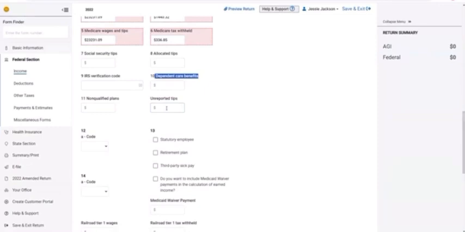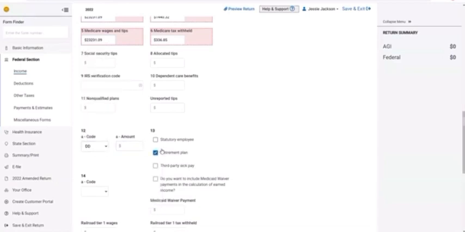Next, I will go into the codes. So the codes, any codes that are listed on the W-2, this is where you would enter that information. So if it's code A, you select code A, enter the dollar amount for code A. If it's code double D or DD, you enter code DD, enter the dollar amount, so on and so forth.